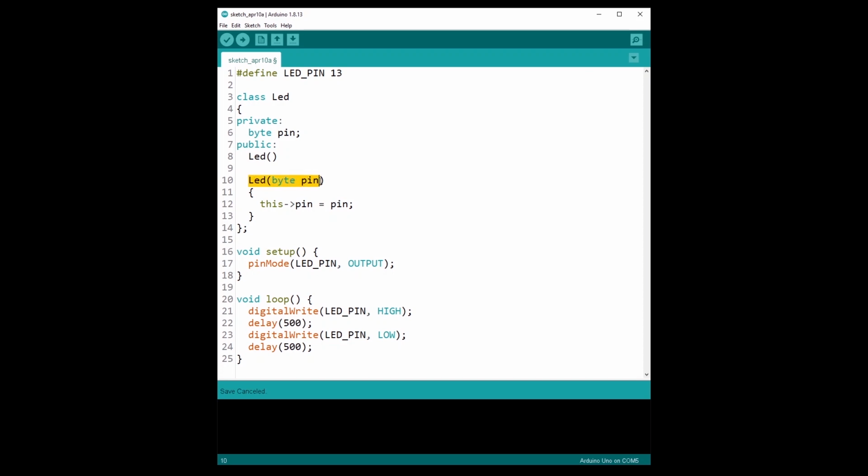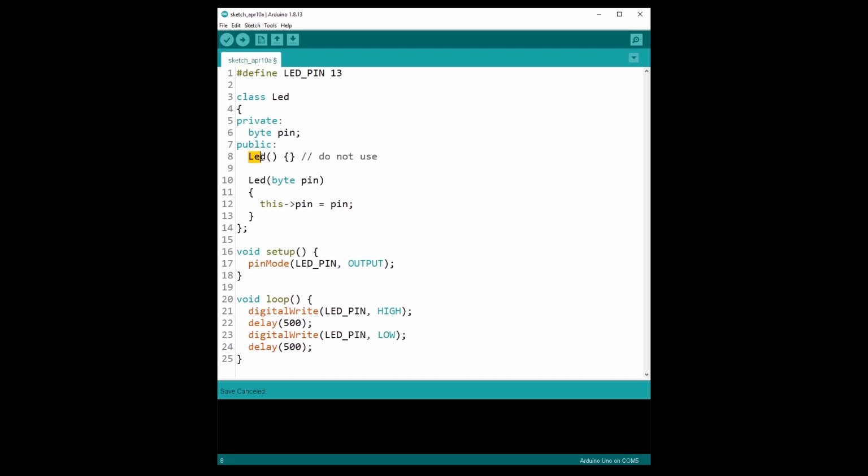But because we create a different constructor, we are going to add also a default one and simply define it like this. And we don't write any code inside this. And maybe add a comment, do not use.